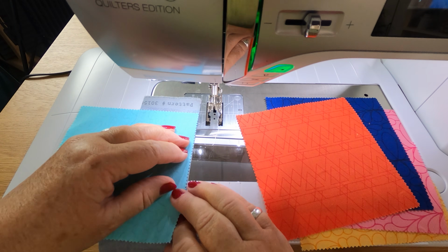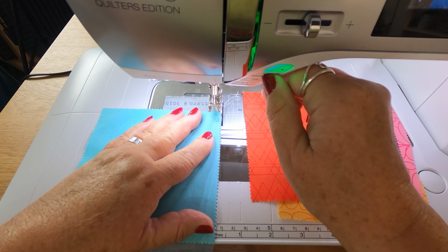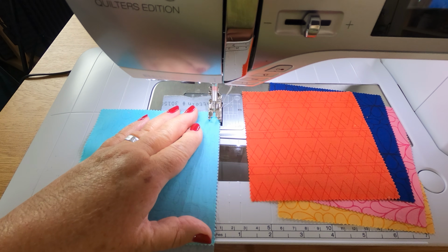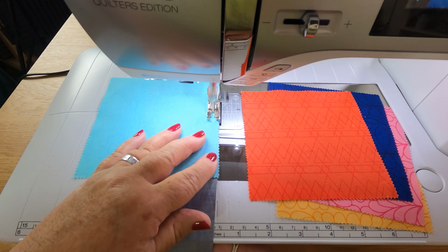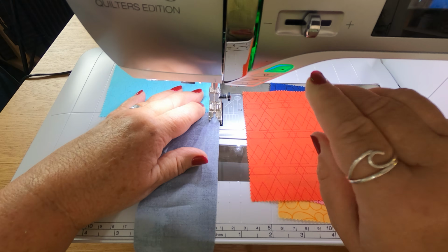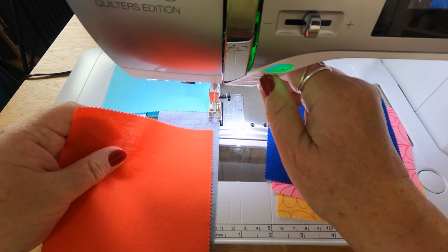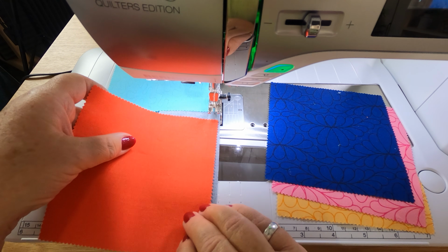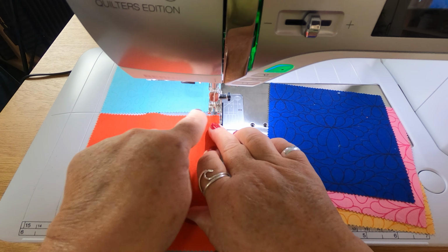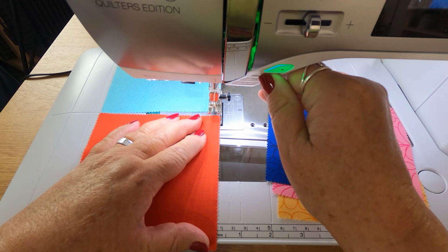I'm going to lay them face down on my 2.5-inch strip, and start sewing 1/4 inch. And then I'm going to pick up the next one, lift my presser foot so my needle's in the work, and put this on. Now you can notice that there's a little gap there. I'm not worried about that. When I've done the pressing, I'm going to trim all of those.